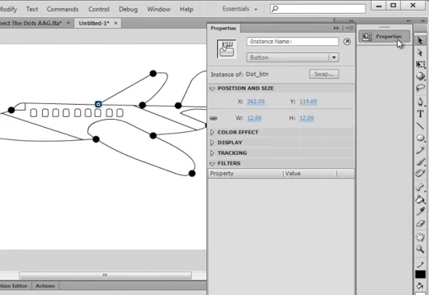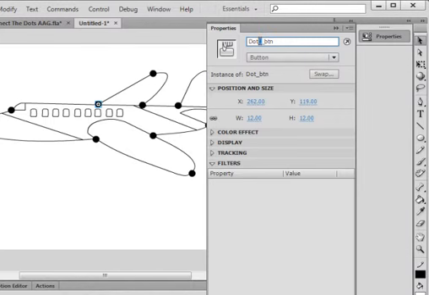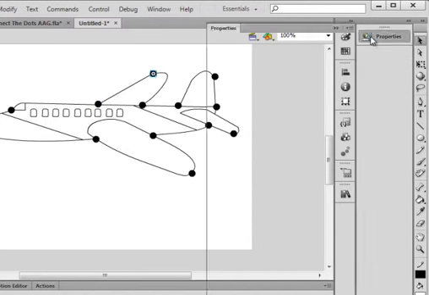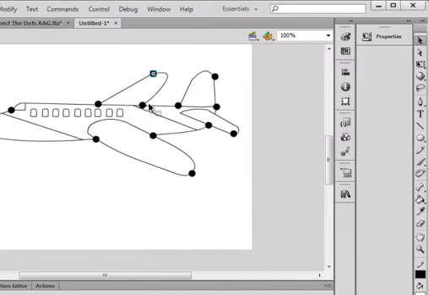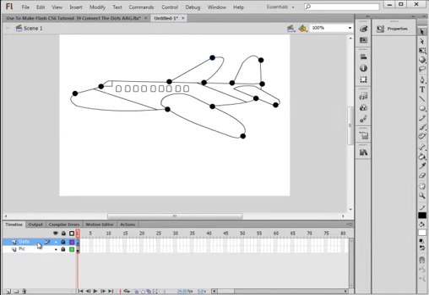Open the Properties panel, paste that in, and call it button 2. Oops. And I'm going to rename all these buttons, and I will get back to you. Okay, I've done that. This one is button 3. And I have 4, 5, 6, 7, 8, 9, 10, 11, 12. I have 13 buttons. And this dot, I'm going to say dot BTN, so it's dot buttons.